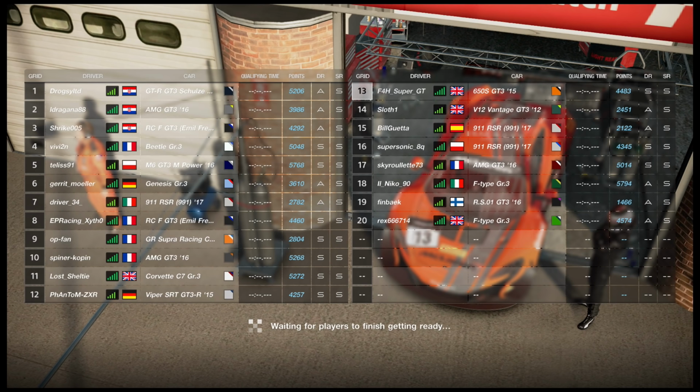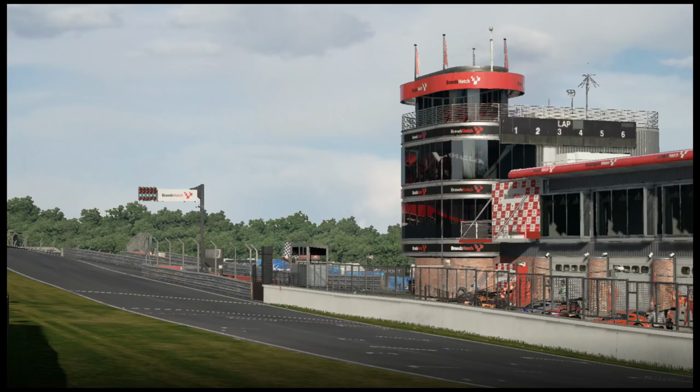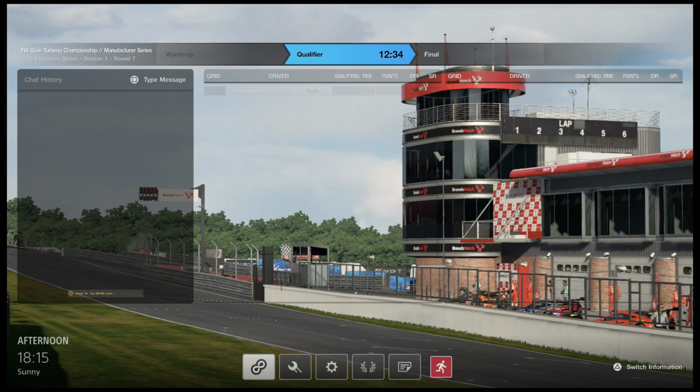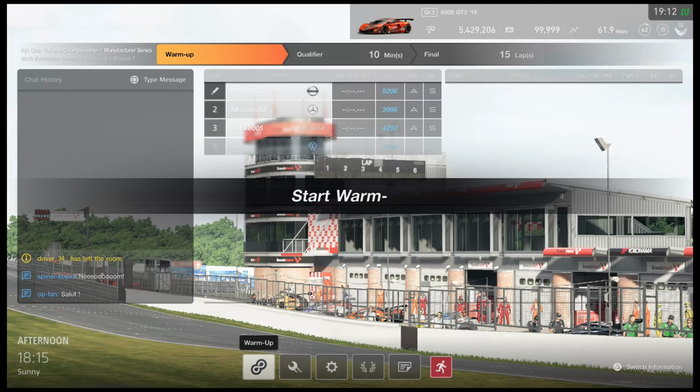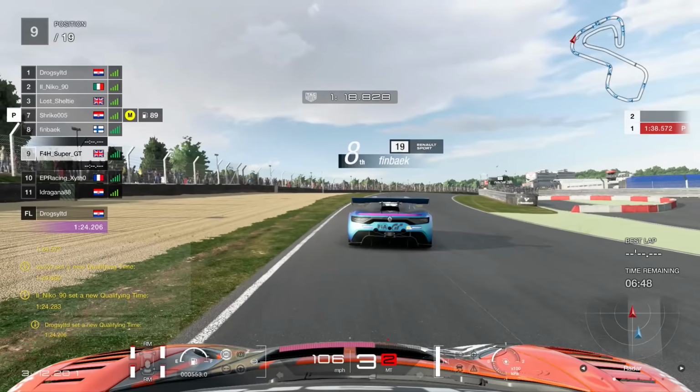And eventually, we get back into another lobby. We can try again. And hopefully, is it going to load? Is it going to load? It's that heart-in-mouth moment. Yes, okay, we're in. Finally, we are in a lobby. We can actually do a race now.